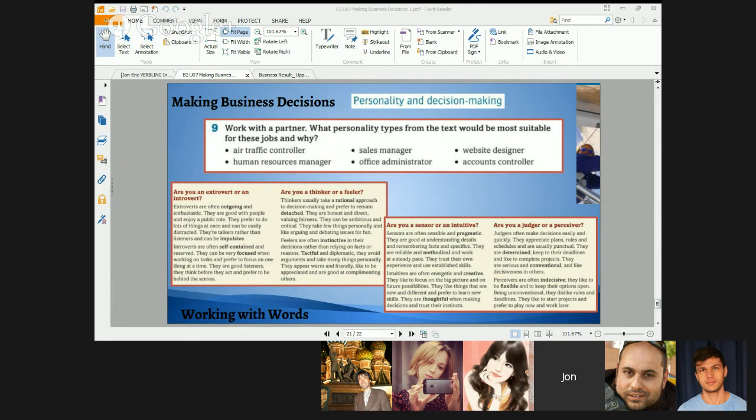So if you look at my 2 expressions in the chat window, you can put them together. So all in all, I'd say an accounts controller is equal parts introvert, thinker, sensor, and judger. That is a good way to show that you've made a conclusion from your earlier points. It brings everything together and makes it more memorable for the person listening. So sounds good. Andre, which one were you?